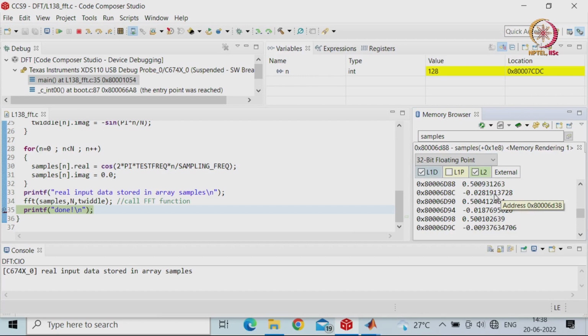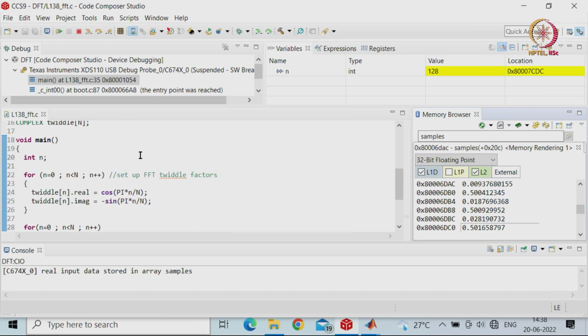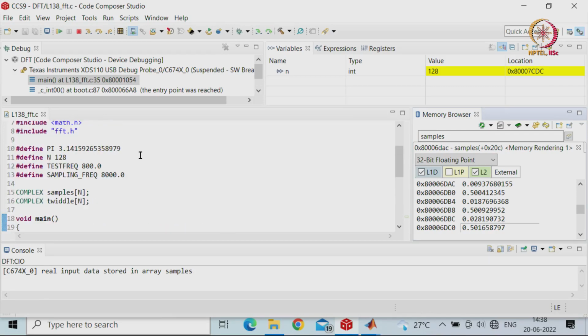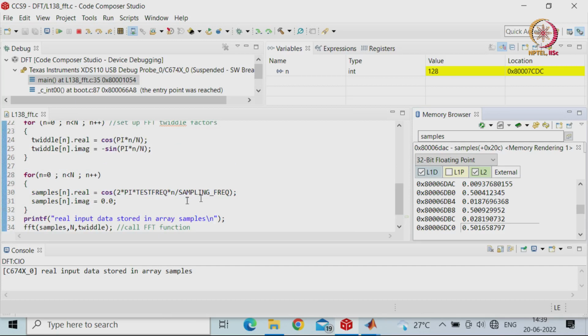So, this is how you will be implementing it, and then you can do the IFFT to see that you have got back what you passed into the system as input. What it says is test frequency is 800 hertz and sampling frequency chosen as 800 hertz. Here it says the magnitude square function is not found. So, you can include your code and then check whether we are going to get the results correctly.